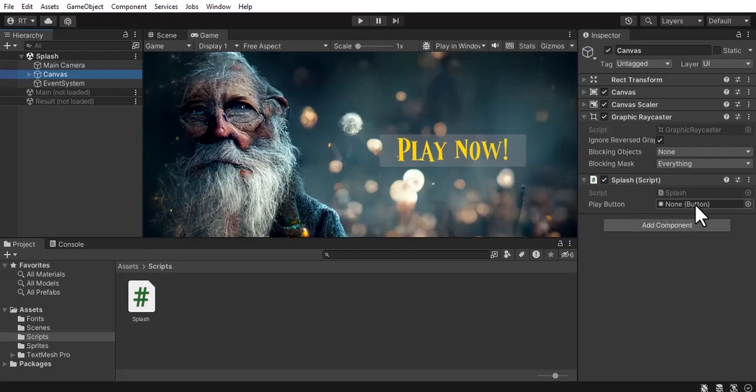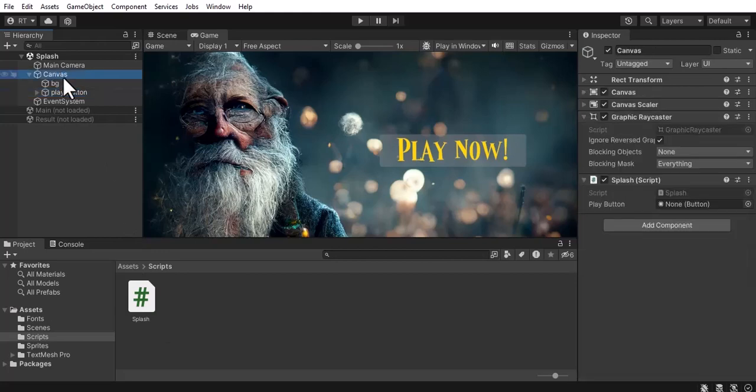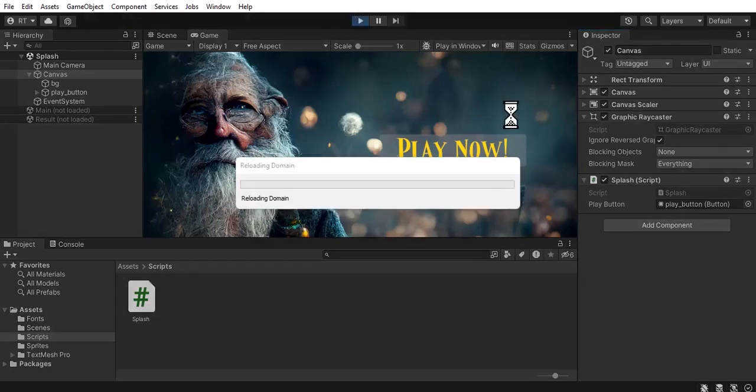It requires a button component, and right now there is none. This is how we are linking this component, the play button, to the script that we wrote. How do we do that? We just simply drag it here and drop it here. Perfect. Test the game now and we should be able to load scene 2.